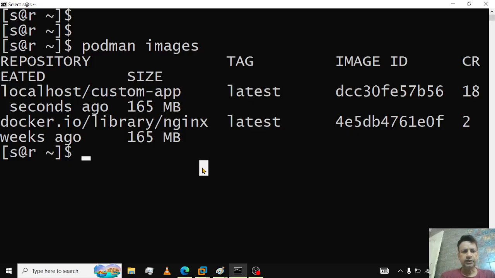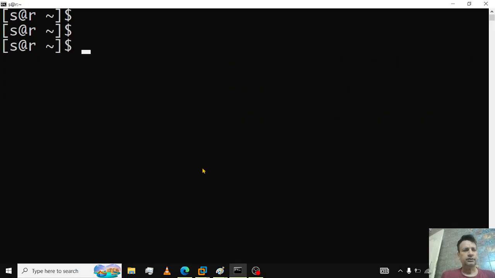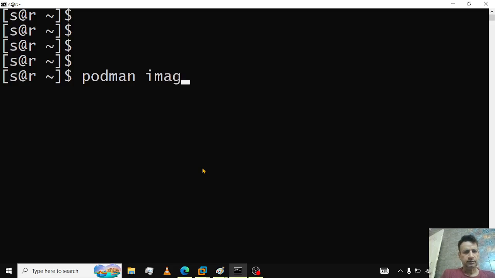Now I want to see in this image what the container port is, on which I will map my host port, so where my website will work. How to see the container port? There is a command, podman image inspect, and what is the image name?